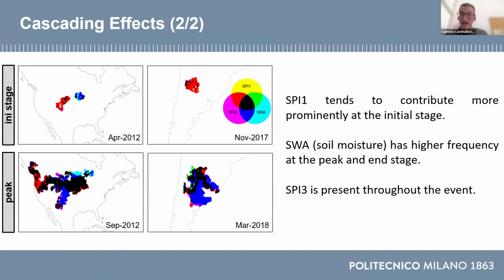But this is usually done on a time series for a single point. Here we are trying to look at this also from a spatial perspective and see that those things are not always the same, and not the same everywhere. You can see there is a lot of black, which means that soil moisture and SPI 1 are still relevant in some regions, but not in others. So there is also a little bit of differentiation within the event. We are trying to look at things from this perspective.